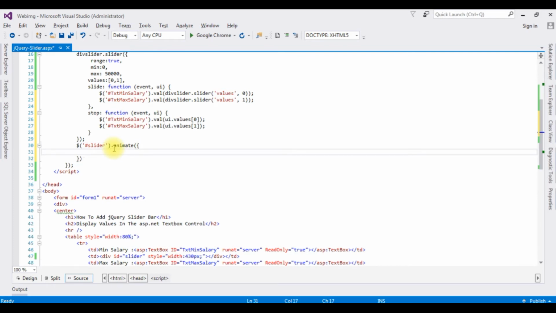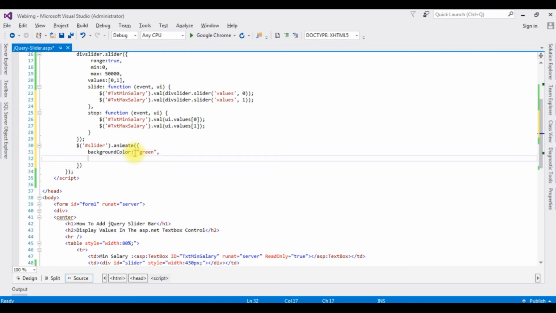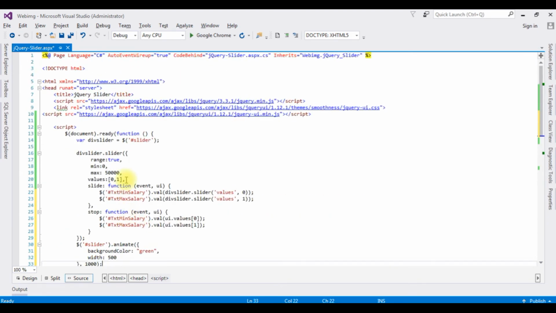I'm adding the background color of the slider, color, capital C here, between double quotes, green, comma, and the width of the slider 500. The second parameter I'm adding is the delay property, which I'm giving 1000, semicolon. That's it. We have done all the coding part.